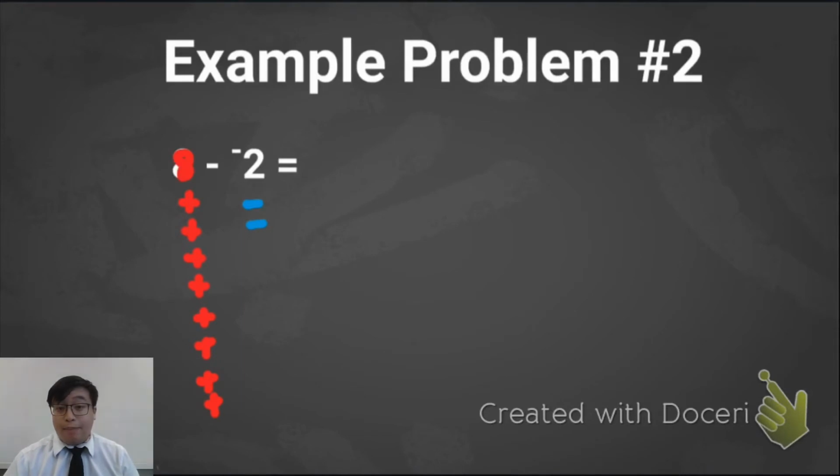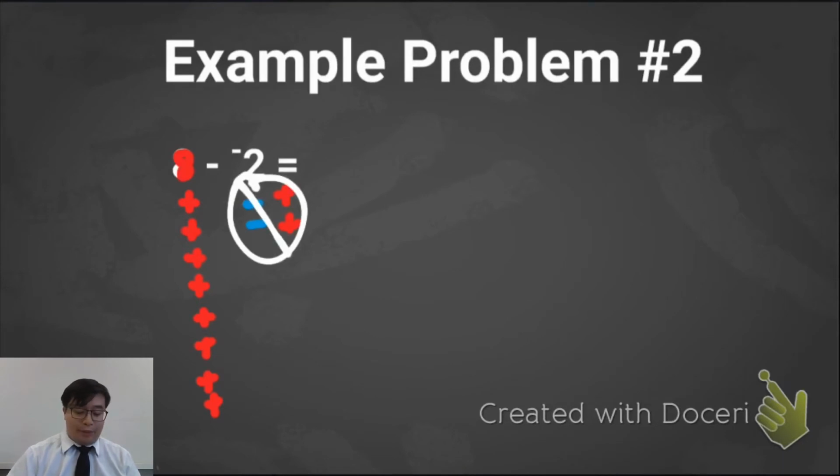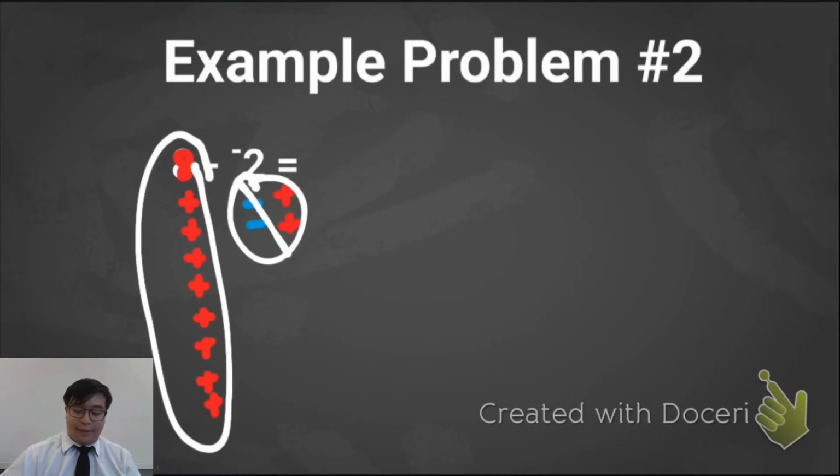So a trick that mathematicians came up with is something they called adding 0. How that works is, if I want to have these 2 minus signs in my picture, they have to be balanced out with 2 positive signs. And the reason why they call this adding 0 is that all of these are going to cancel out, and I'm still left with my starting amount. I'm still left with plus 8.